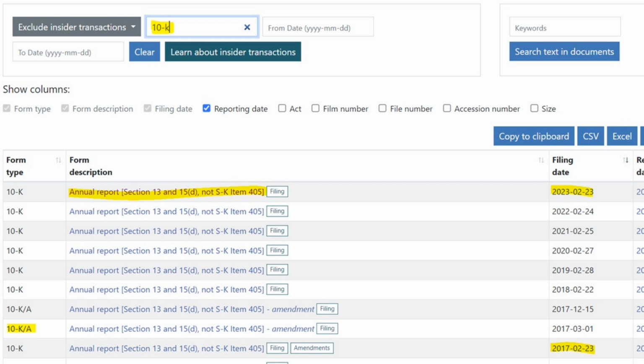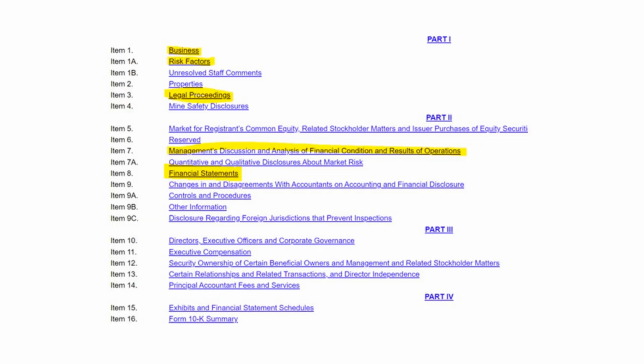So here you can see the breakdown of this 10K document. This is somewhere, I think, around 65,000 words. So to put that into perspective, if you read that article we wrote, it's like reading 42 of those. So there's a lot of information in here, and I can only tell you that based on the experience we've had having writers, researchers, analysts over the years doing this work, the only way that you'll get good at this is by doing it over and over and over.